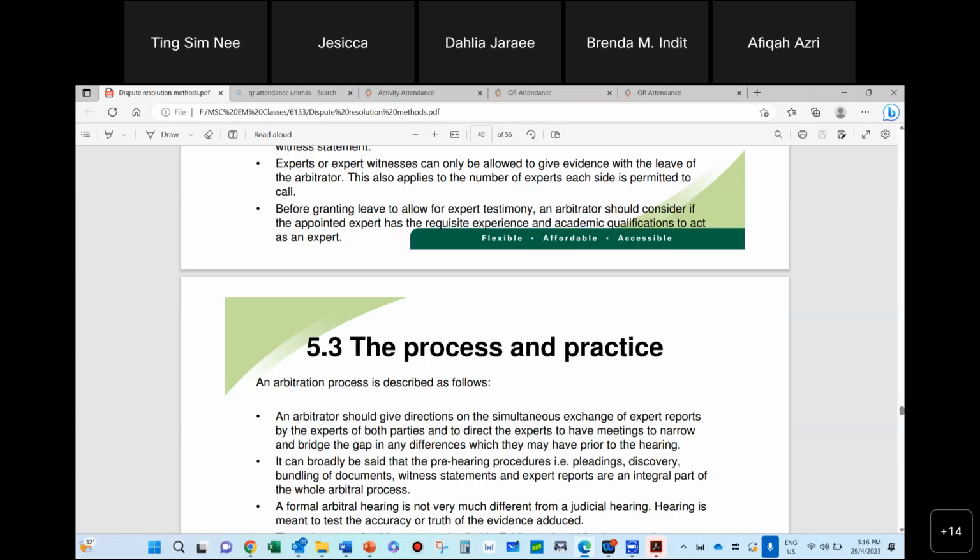So I hope you can see the whole system of arbitration, mediation, all the flow of the processes. And I think you understand the processes, the practices, and the advantages and disadvantages. I think this note is very good in explaining every single thing in terms of process, in terms of what it is about, and in terms of the bad and good of it. So I think this is something that you really have to learn.